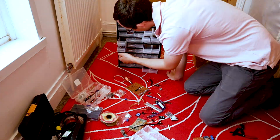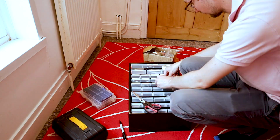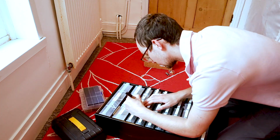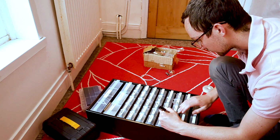With a lot of sorting out, I can start labelling. The drawers do have slots in the front of them for cardboard labels, but for now I'm just going to use tape. I'm sure that my storage solution is going to evolve over time, so I want a bit of flexibility while I'm starting out and getting used to where things belong. Anyway, that's my component storage.